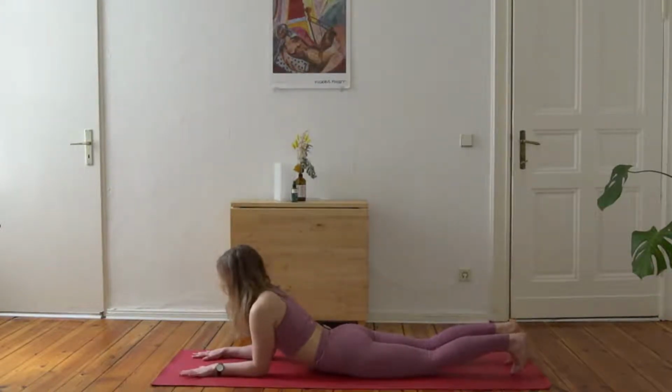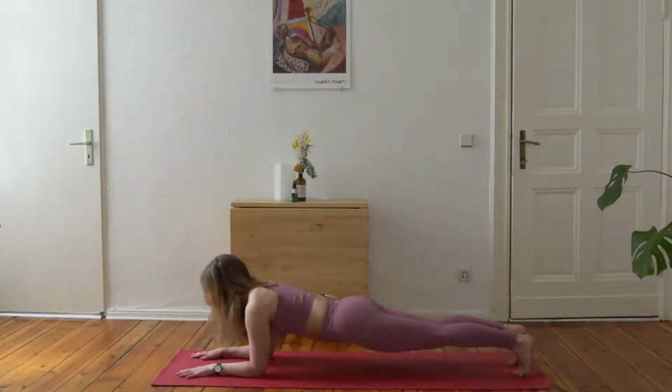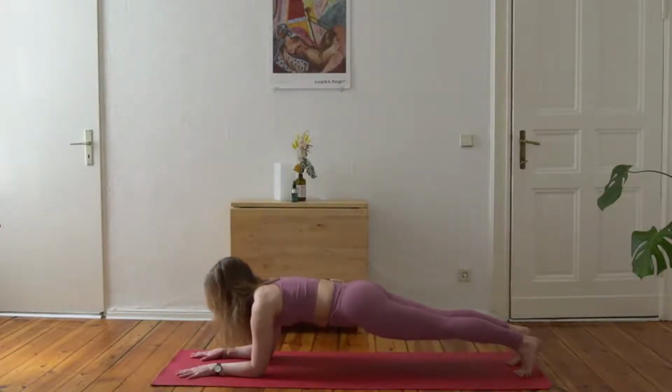Press down through the hands and the elbows as you curl your toes under and then lift the hips off the floor for low plank or forearm plank. Your heels are reaching back. You're pressing away from the floor with your arms. Gaze towards the floor. Staying here for 3 deep breaths.